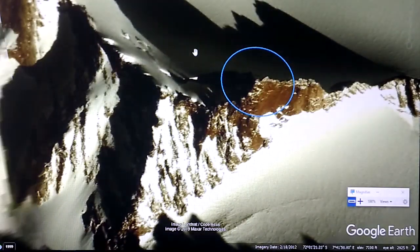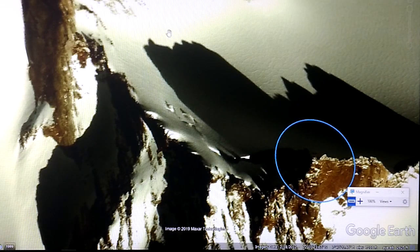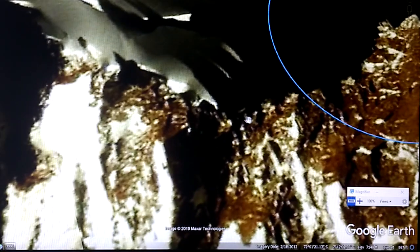Now, here's kind of for me the smoking gun. I want you to look real close over here at this larger shadow. We're going to zoom out. The larger shadow this is casting right here. If you look down here closely, you can see the shadow of a power line. There is a very large tower and a power line that goes to it. And that shadow would have to be over here near this valley. And if you look close, you can kind of see that tower.